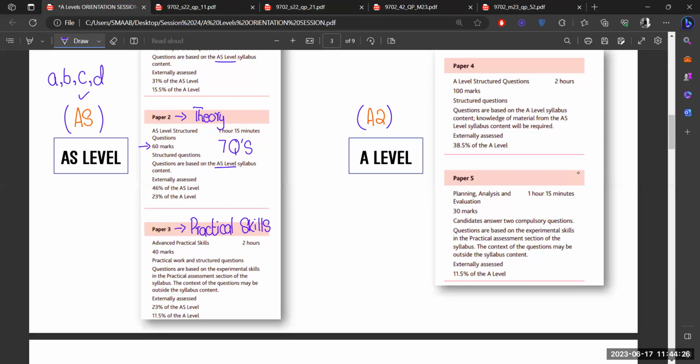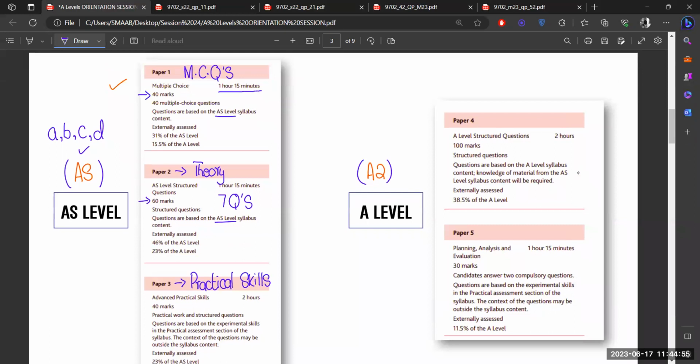So it means you need to have good practical skills to perform the practical. In O levels, there is an option of alternative to practical, but this time you have no option. So you need to appear in your practical exam. Mostly there are 2 questions. One is a planning type, one is a calculation type question in which you need to plot a graph, in which you need to complete the table of readings. So these types of questions are going to be included in your paper 3. So these 3 papers are for your AS level, that is your first year of A levels.